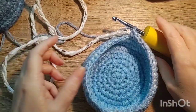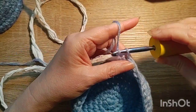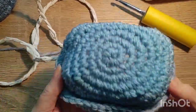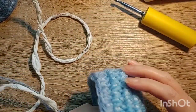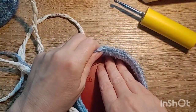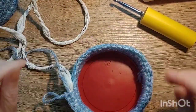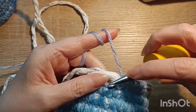I just realized I'm crocheting with the right side on the inside, and that might be another reason why my basket is curling inward rather than outward. On my prototype, it tended to curl outward. If you just want to change that, just flip it. It also makes it a little easier to crochet. See how now it wants to curl outward? It's a little difficult to crochet on the inside versus from the outside, but whichever is comfortable for you.